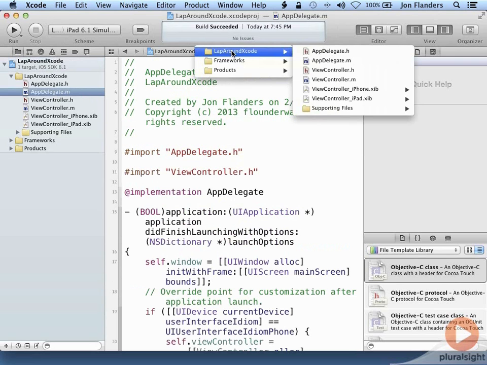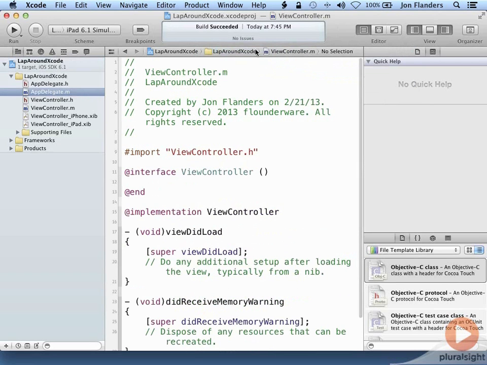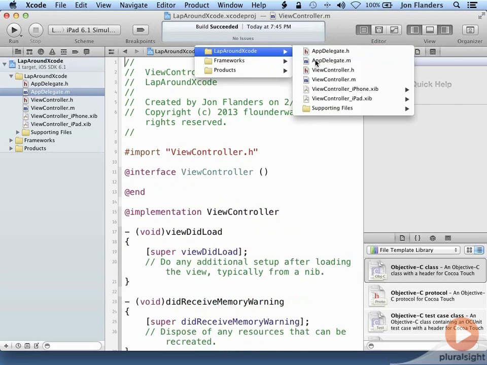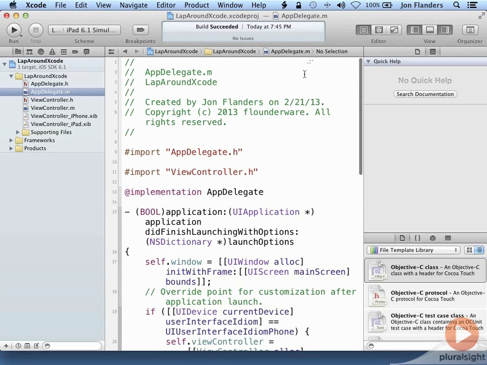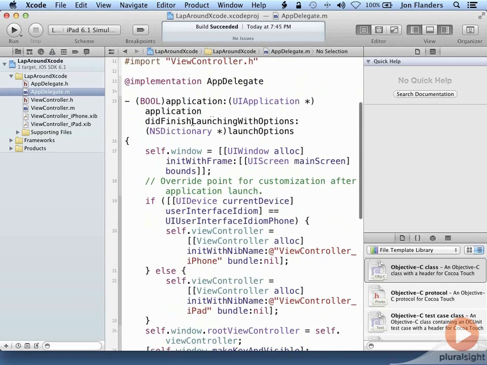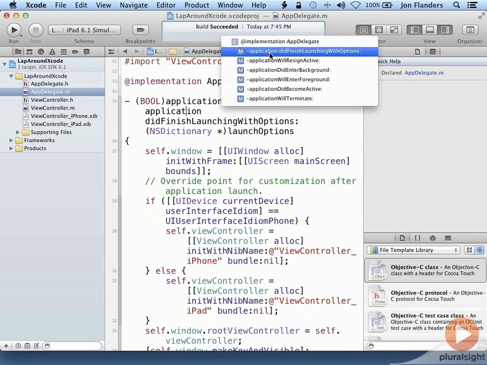With the jump list, I can see all my files, and I can easily navigate between the different files as I need to. Once I'm inside of a particular file, I can click on the jump list, and it'll show me all of the members of, in this case, the Objective-C implementation file that I'm looking at.